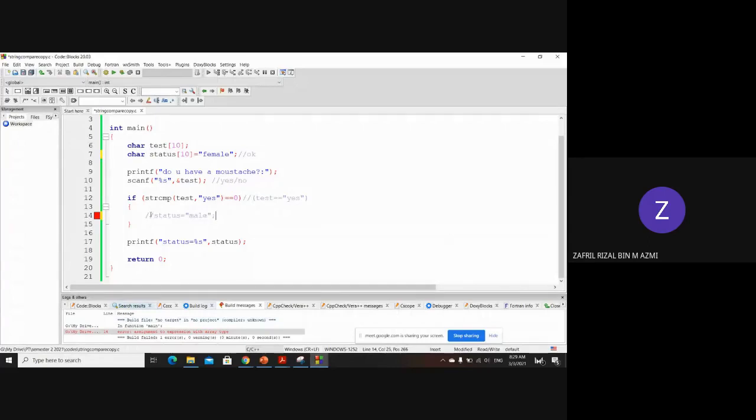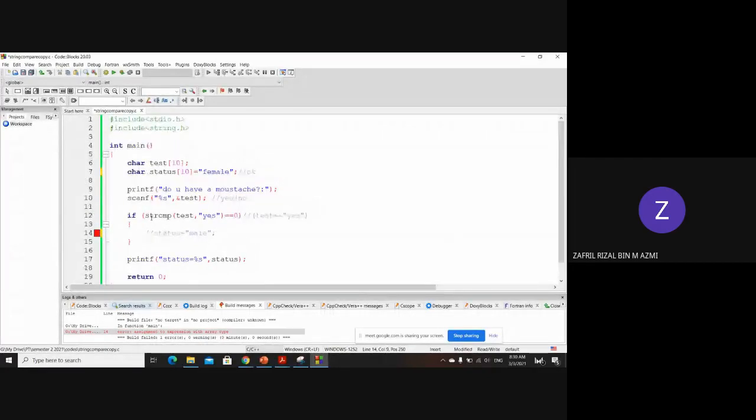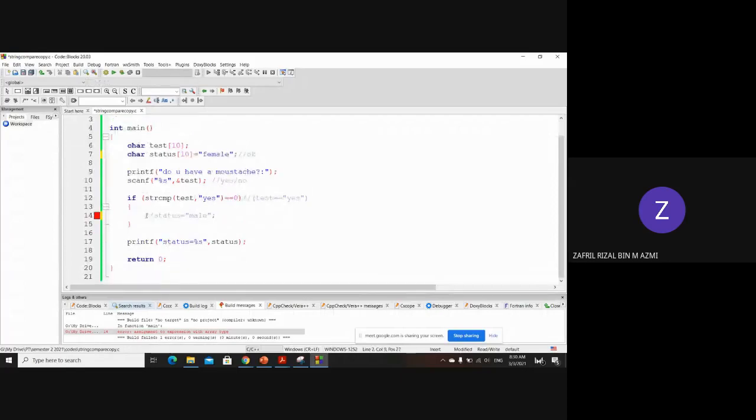So how to solve this? Okay, if you want to assign a string value into a variable, you need to apply one more string function, taken from this library, which is called string copy.